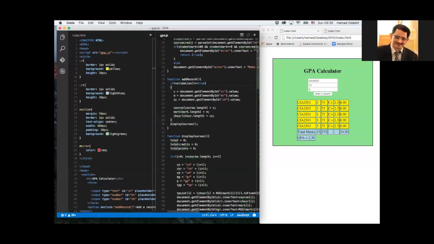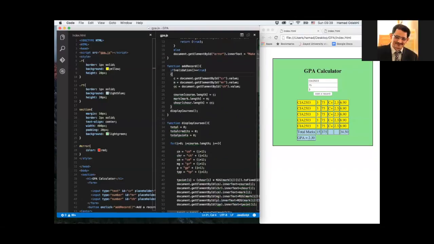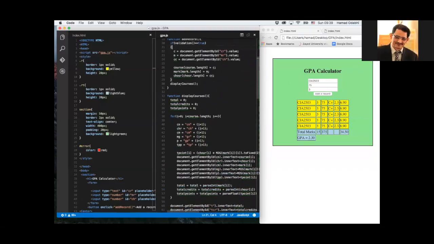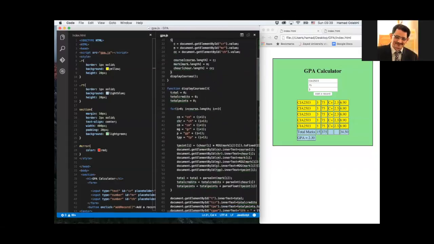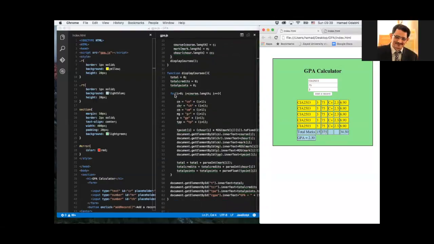If the validation is true, then it will add whatever the user has entered into the form. And then it will call display courses to refresh the screen. You can look at it that way, and display and calculate the overall total of credit, of points, of marks, and divide the total points by total credit.